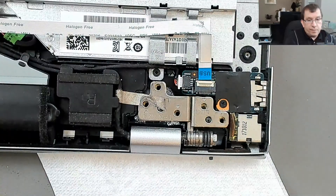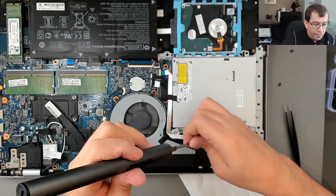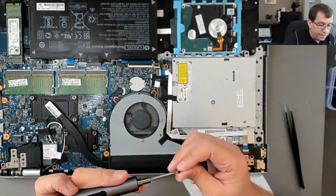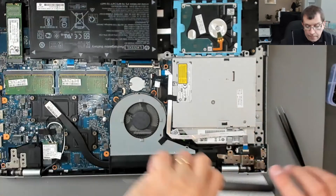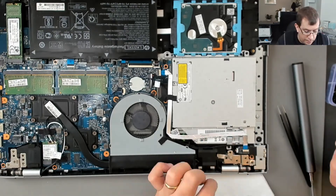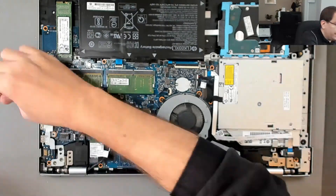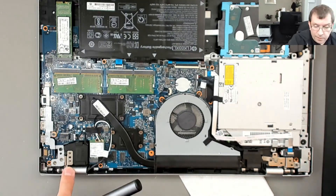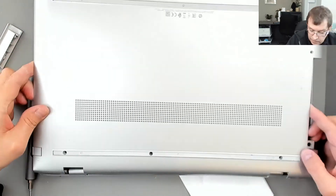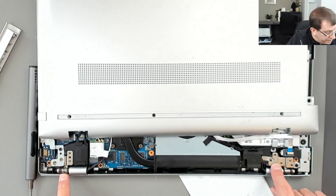Several of the battery screws were missing, but I have screws that fit, so I'm going to fill in those missing screws. Now the battery has a screw on every point, so this is attached here. There's only one case screw from the outside on each side - that one and that one. All the others have internal screws.